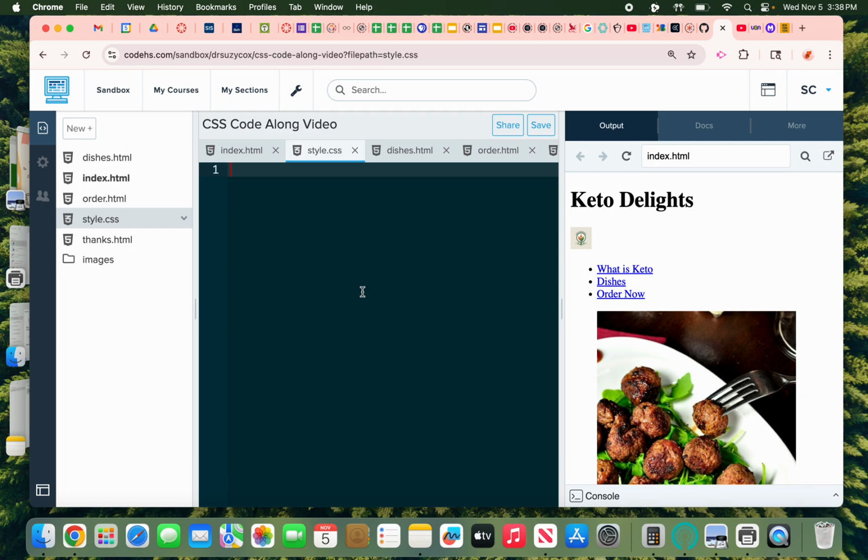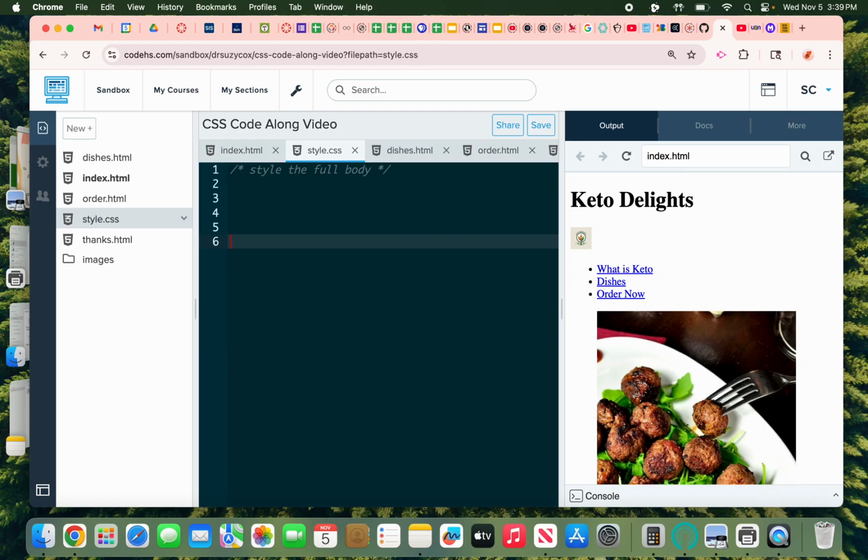So to do a comment, which is just a note to yourself, in CSS, it's different from HTML. It's a /*. That's what starts a comment. So I'm just going to go through and say, style the full body, and then a */ to end that. Give yourself some space.